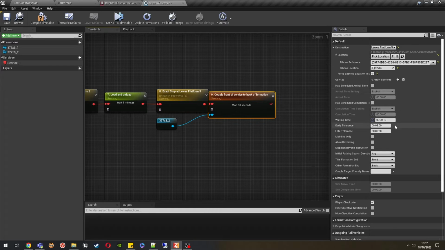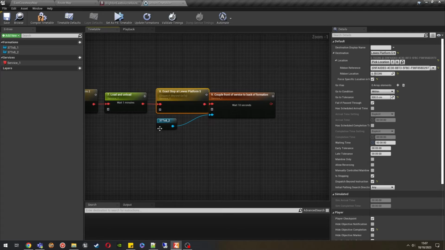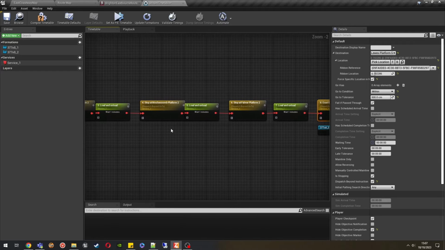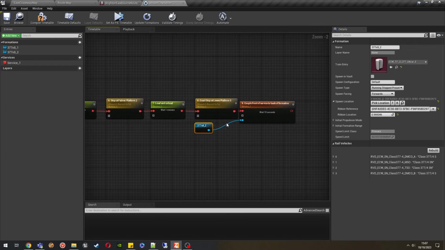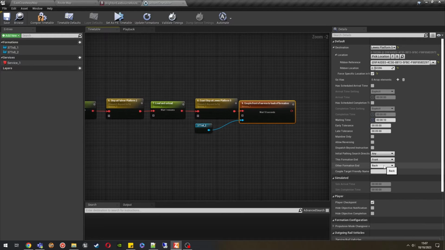Yes, it is. So we want to couple the front of this formation that's over here to the back of this formation, which is already preset to. You can go from back to front, back to back, front to front, however your formations are orientated, you can couple them.